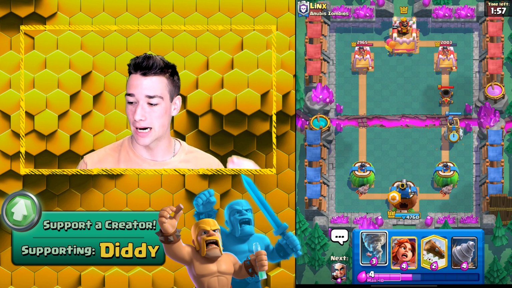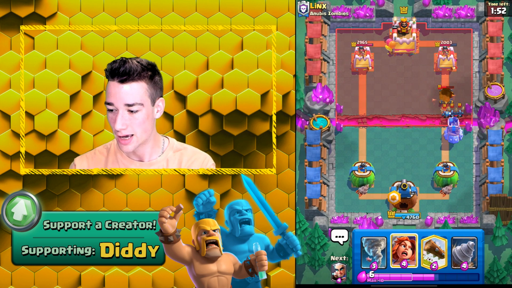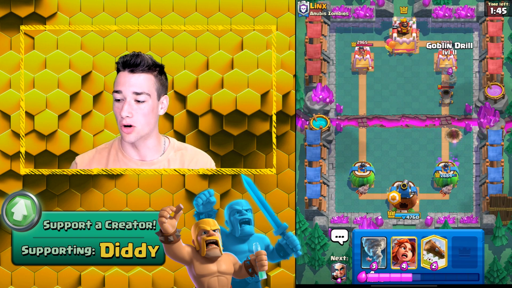The reason why we're using Bomb Tower is, oh my goodness, guys, now that I'm thinking about it, we also have the Goblin Drill here. If we want to take out that thing as well, that should hit the minions, right? The bomb? Beautiful. The minions go down. Awesome stuff. Let's go into the Goblin Drill here.